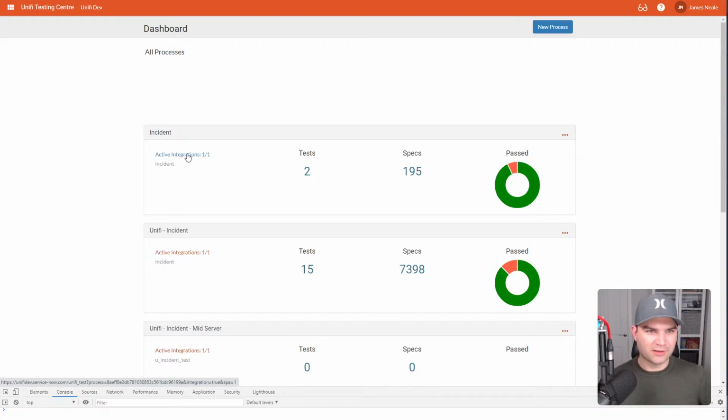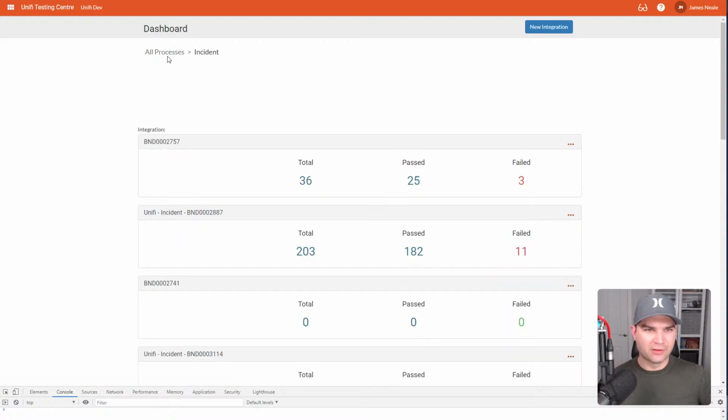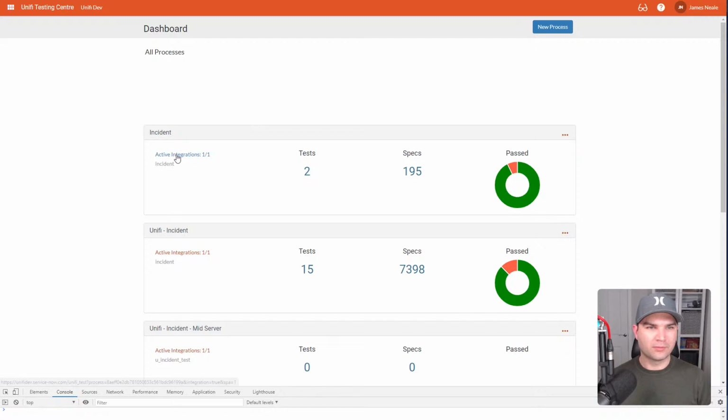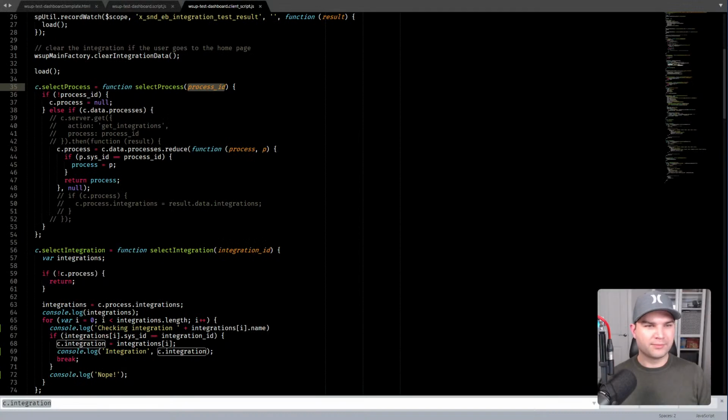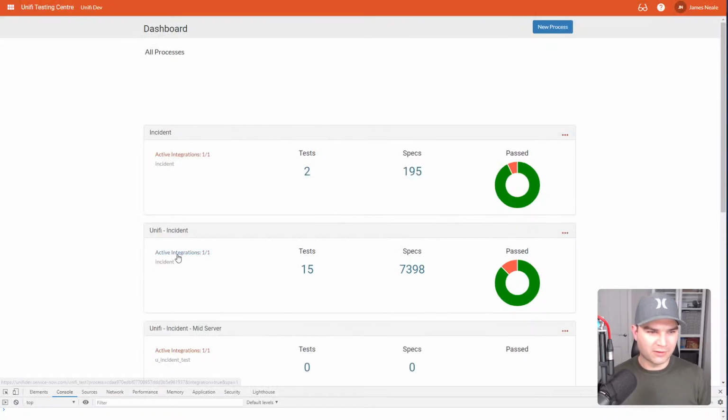But then if I come to this, 2 tests, because bear in mind these tests are across all integrations. Okay, and that's changing integration equals true. Something's not quite right with how these are rendering. For some reason these are rendering as integration equals true. I don't know if you can see on the bottom there, but yeah.